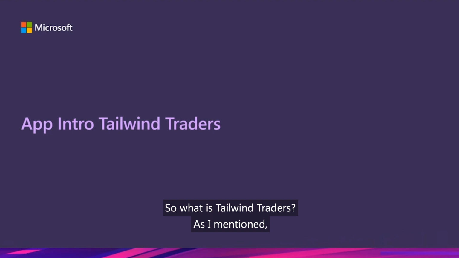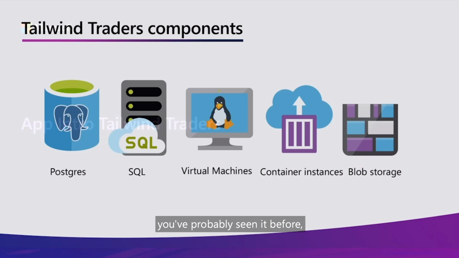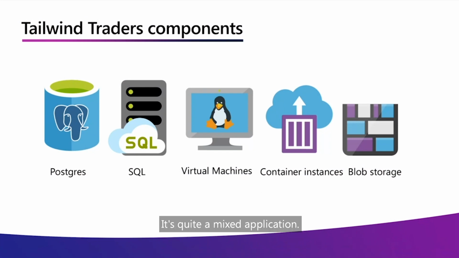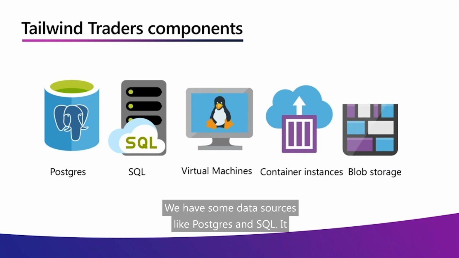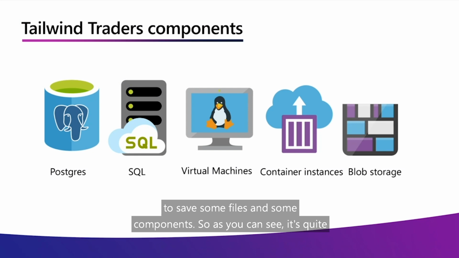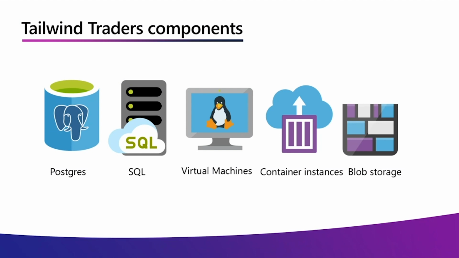So what is Tailwind Traders? As I mentioned, you've probably seen it before, but focusing more on the components of the application. It's quite a mixed application. We have some data sources like Postgres and SQL. It currently runs on virtual machines and container instances. So the application is partially already containerized. And it also uses blob storage to save some files and some components. So as you can see, it's quite heterogeneous, and we want to consolidate it into something more uniform.